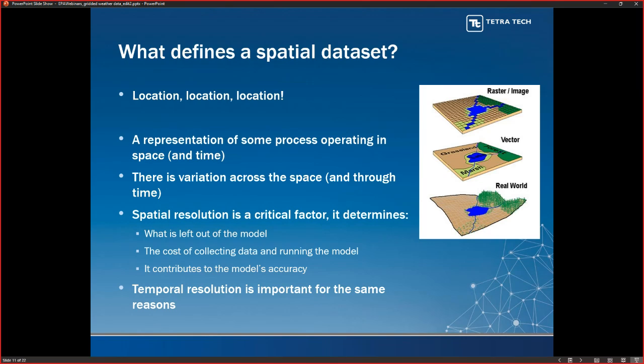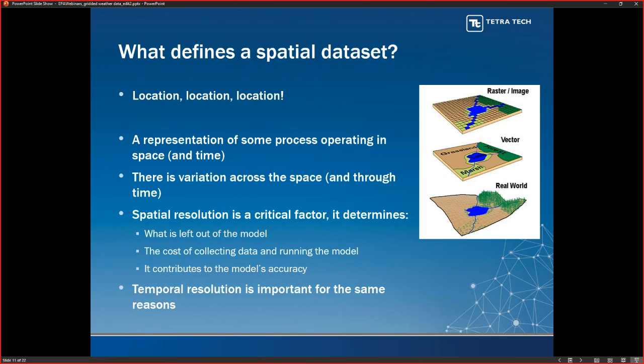So there's now coordinates, there's now a location and data on that location in space, as well as whatever process or representation that we're interested in. And that also holds true for time as well. So it's location, location, location, and through time. The other key defining point of a spatial data set is that there's heterogeneity. So there's variation across both the space and through time.